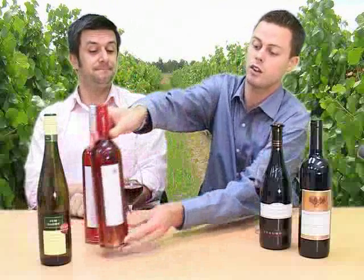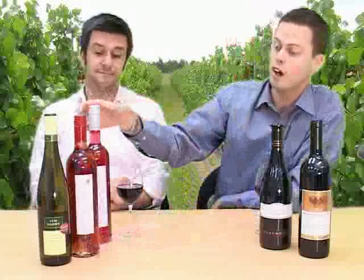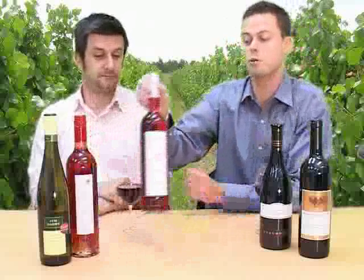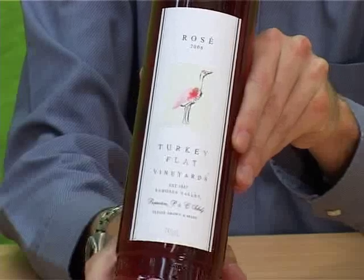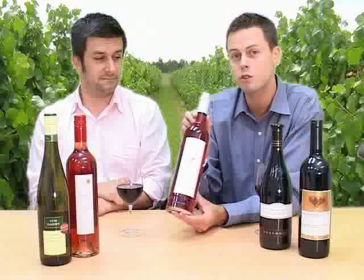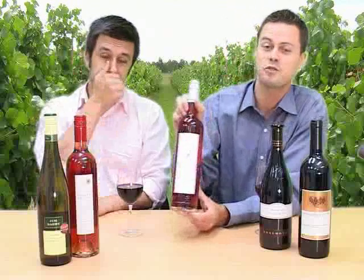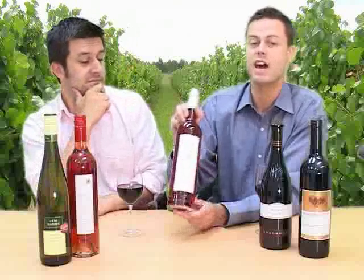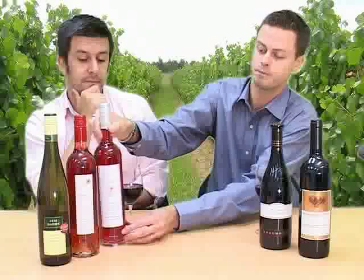And look, the Penley Estate, fantastic rosé, can be a little hard to find at times. So another one that we like and is probably a little bit more readily available is the Turkey Flat rosé. Also good value, touch under $20 at most bottle shops, maybe a touch more at some that are a little bit too expensive. But it's a fantastic summer drinking wine as well. Again, a bit dry, it's not too sweet, so fantastic drinking in summer.